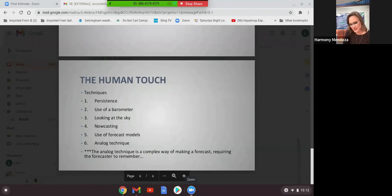When we're tracking severe weather, that's now-casting. If we see a supercell that has the potential to produce a tornado — the storm cell is rotating and moving 45 miles per hour toward the northeast — I'm going to forecast it will be in Gardendale in 45 minutes. I'm taking what the weather is doing and forecasting what it's going to do at that moment, live and in real time. The fifth technique is using forecast models — several different models input data into maps, and we run these every six to 12 hours.